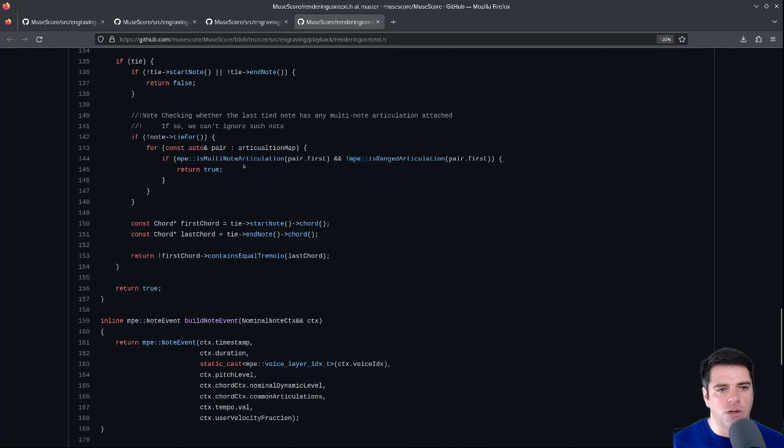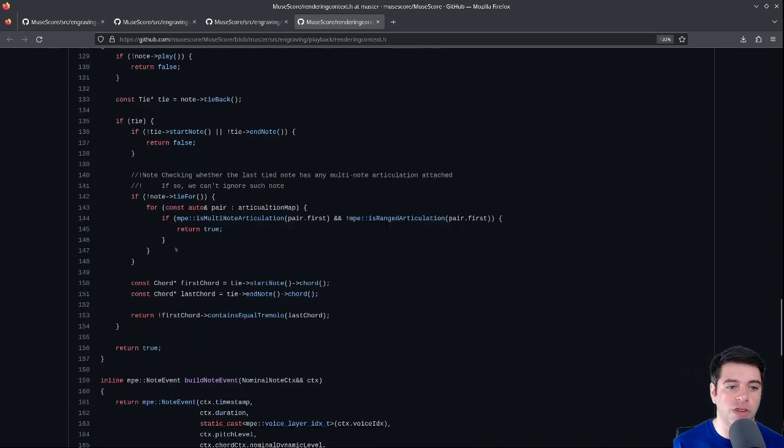I don't really know what these are, but somehow these must interfere with the playability of the note. And then we get chord first chord as starting to be tie start note chord, and chord last chord is tie end note chord. Ultimately what we want to know is whether the note is playable.